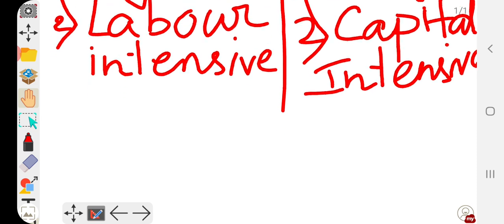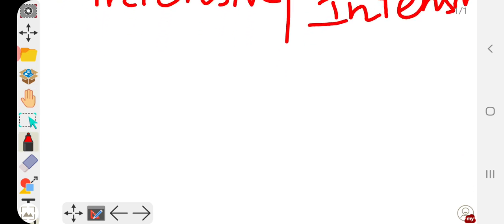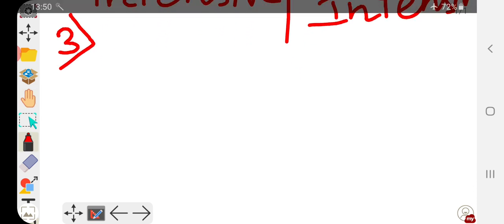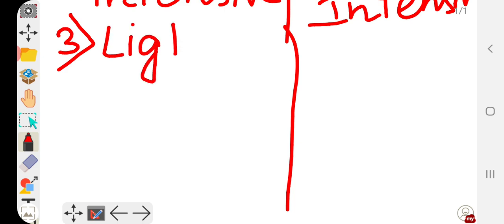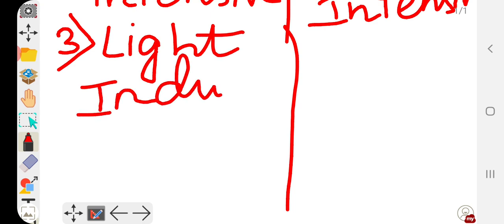And what will be the third point of difference? If the question comes for this type, there will be 3 mark questions. So we have to proceed with the 3 points. Now the third point of the difference, the products and the raw materials that are used and the produced, both are having light weight. So agro based industries are light industries, because the raw material that are used and the products that are basically output from these industry, their weight is very less or light.